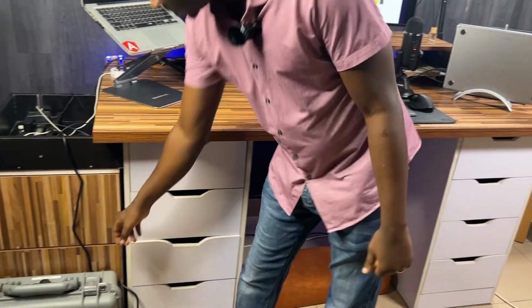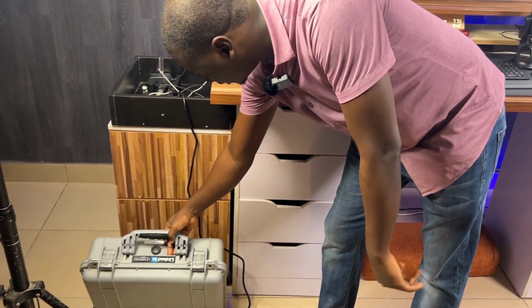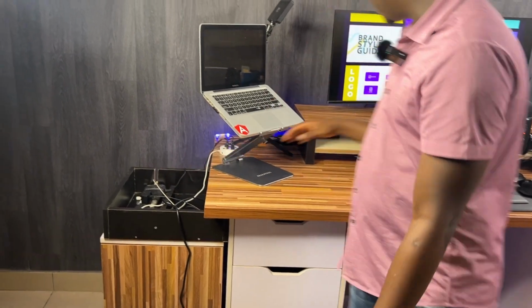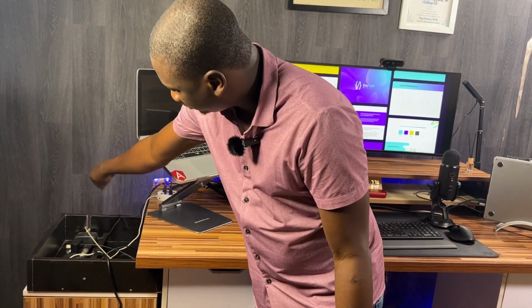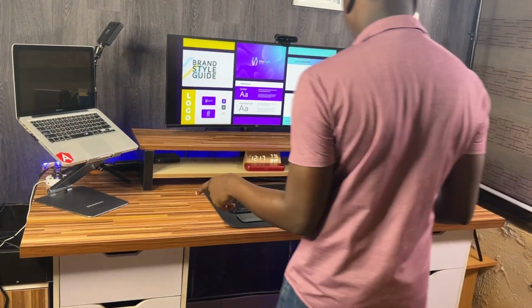This is a LinkedIn box. This is what LinkedIn sends to you when you are to do a course for them, containing the gear for you to record remotely. And yeah, a couple of shelves. This is where I plug all my stuff. Anything that is coming from this table is plugged in here, just to make it easily accessible, so that one cord goes down to where the power source is. And yeah, that is that for the table.